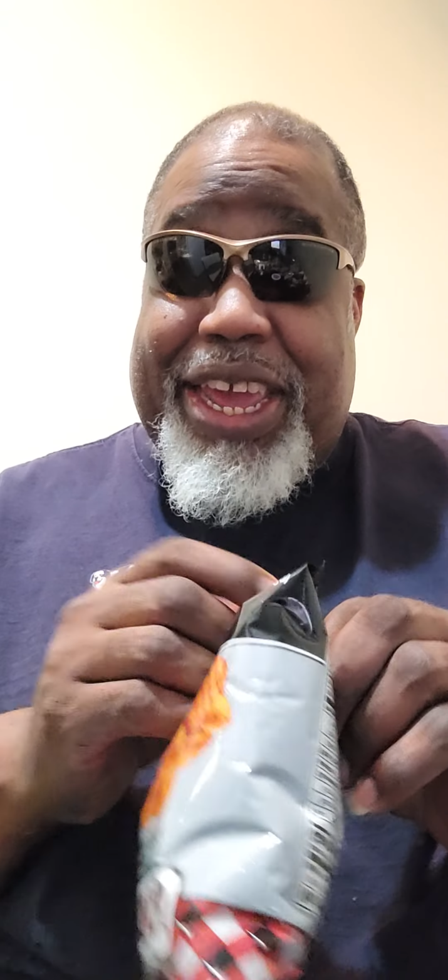Alright, go ahead and crack these bad boys open from the bottom of the bag today. I forgot twice yesterday. Silly me. Ooh. Oh man. These smell super good. And they got a lot of seasoning on. Look at that. That chip is covered. Smells really good. Get that mesquite smell. And here we go.